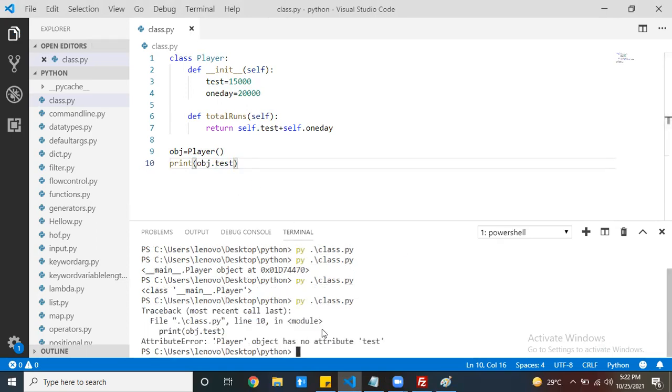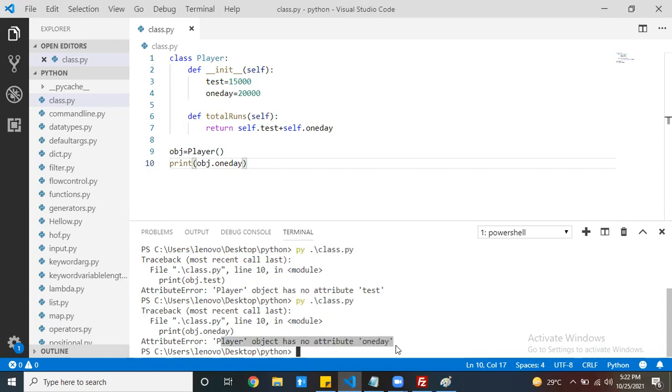Now come here. Now say this. Player object has no attribute like test. Now come here, one day. Player object has no attribute of one day. Why?